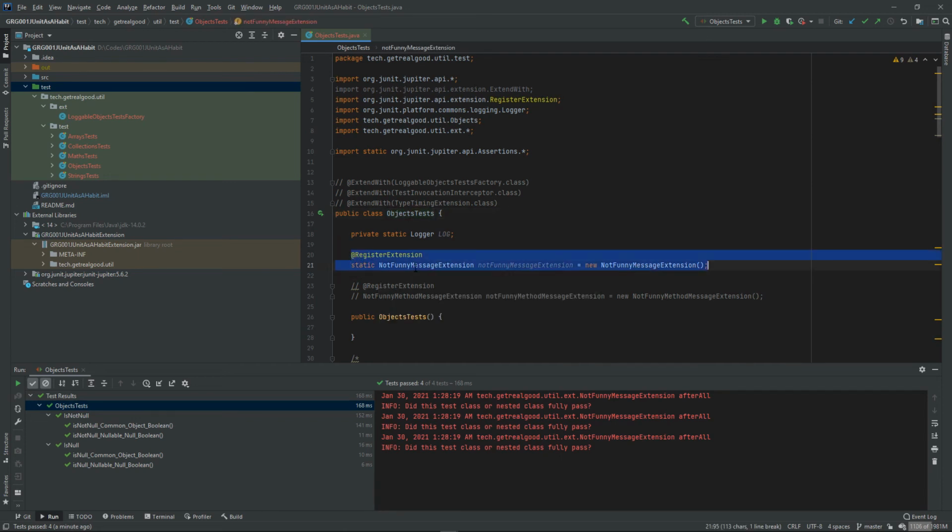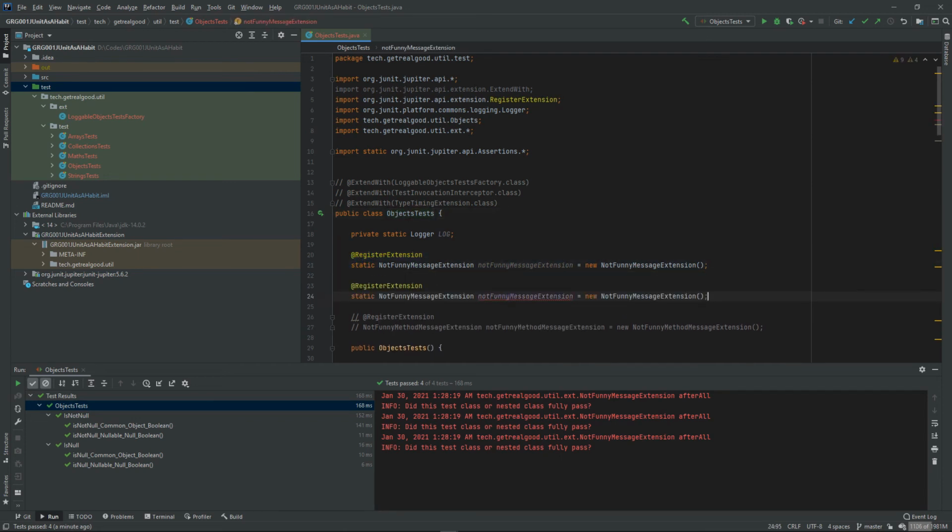But what if we wanted to, for example, register it twice? Well, in that case, just like with multiple same lifecycle methods, the JUnit runtime orders it internally in a non-obvious but certain order. We are not privy to that order. That order is the same from invocation to invocation, but we don't know what it will be, and there is no good reason to try to delve into it.